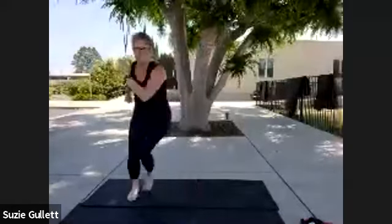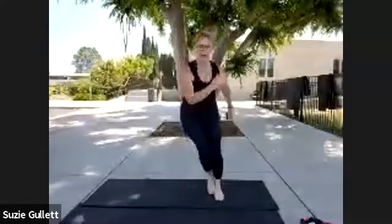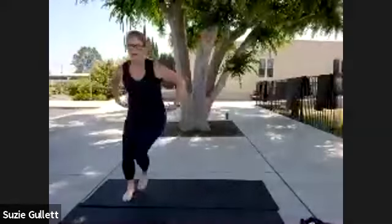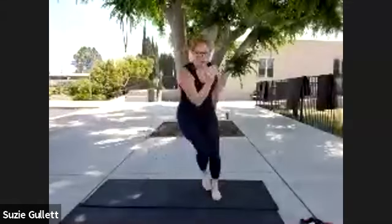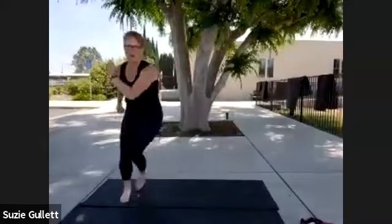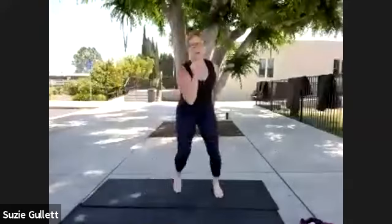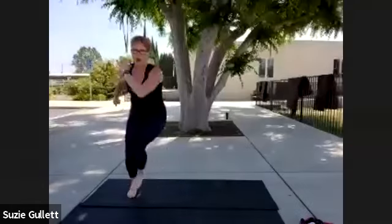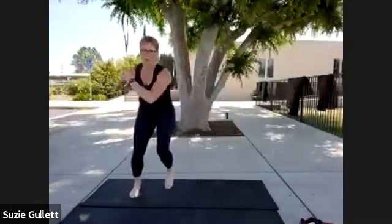We're gonna just step from side to side — nice, even stepping from side to side. Just evenly puts the hips to work. Move your right arm with your left leg. As my right foot comes in, my right arm is coming in. Do five more — we're gonna bring it up to what's called a speed skater. See if you can hop from foot to foot without putting the trailing leg on the ground. Try to keep swinging those arms.